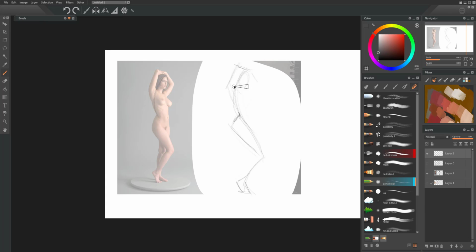And then I can come here and I really want to pull this and come up like that. I want to then start to pull this arm here like that. The neck, I want to see here. I'm just trying to think.